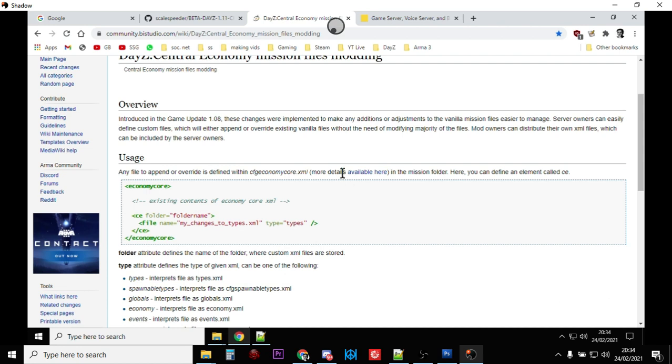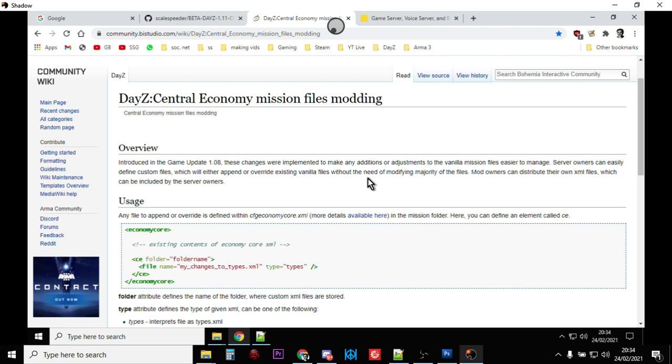The beauty with this method is that all we have to do is create fairly small XML files that just have the changes we want to make to our types.xml or events.xml or spawnable types.xml, and the game will merge the files together for us. So let me show you. It's probably easier for me to show you.